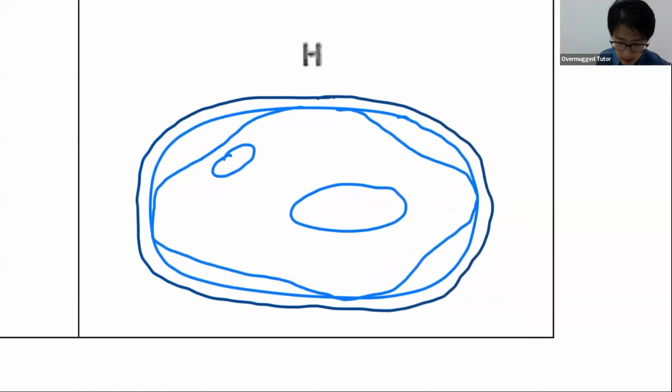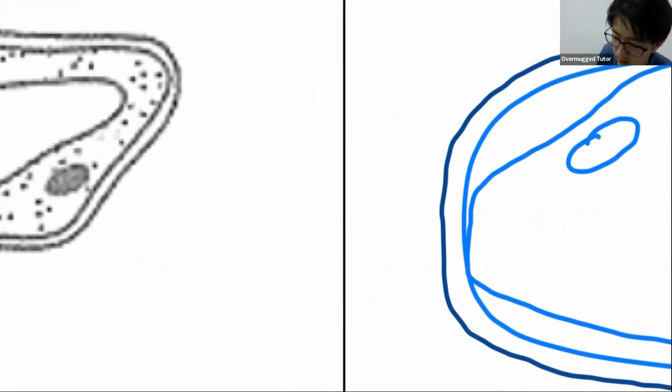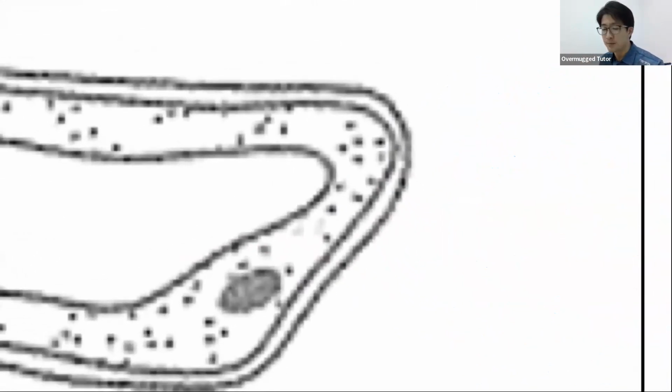Because when I look at both cells side by side like this, I need to understand that my cell wall is a layer. The cell membrane is a line. If you look at this printed one for us, eyes on screen, please. If I draw cell wall, this is my cell wall. If I draw cell membrane, the cell membrane is here. Obviously, we're not going to draw two lines overlapping, so we always draw two lines only.